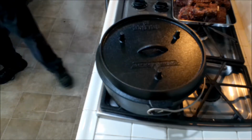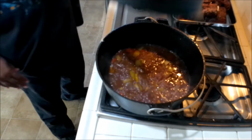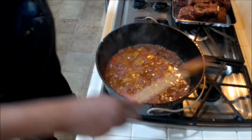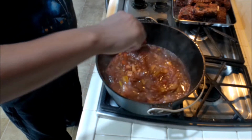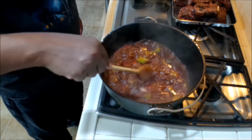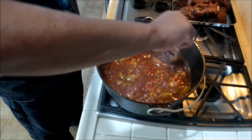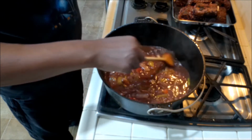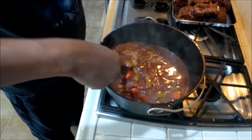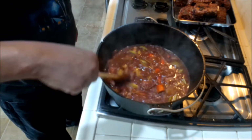All right, let's see what we got. Okay, so we got about another minute here. You want it to boil. So I mean, you want to boil the alcohol out of it. You're not trying to get no drunk people now. Come on. So about another minute, the tomato paste has been incorporated quite nicely.